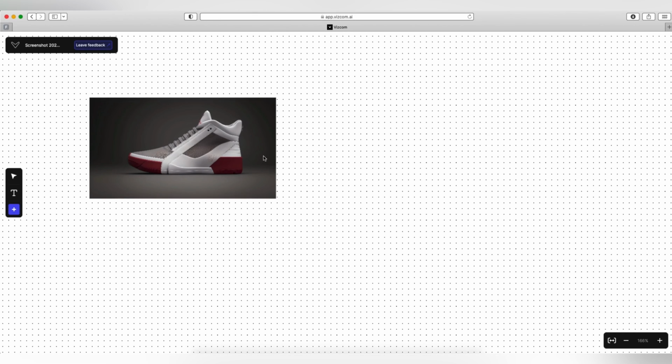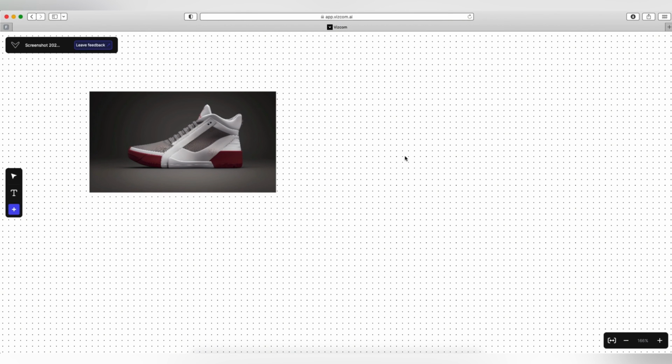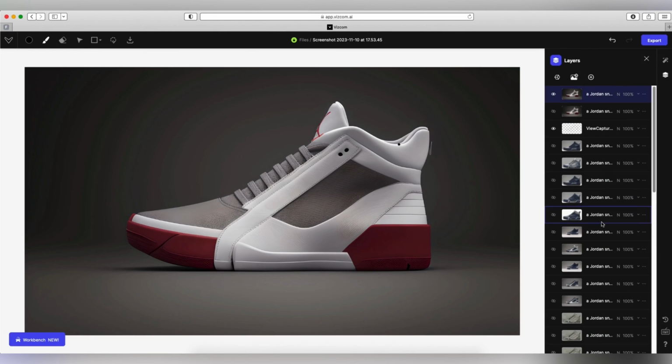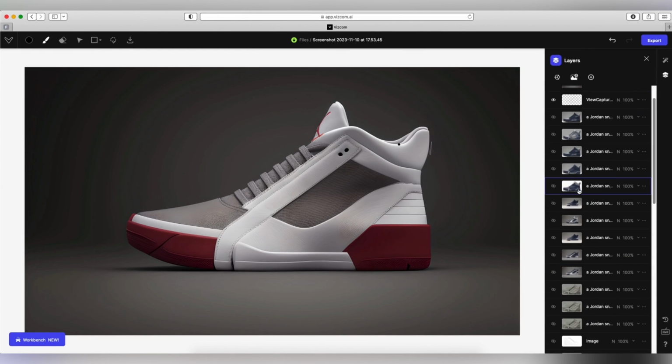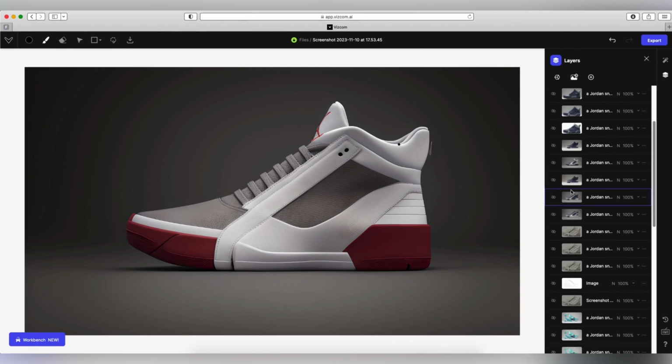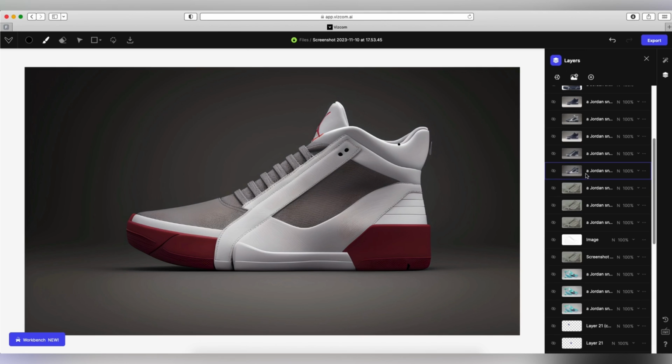You can do many different adjustments, see where you're going, see which one was the previous image, instead of having to go back to the layers, which sometimes, if you create quite a few designs, could be quite challenging to see some little detail that you have liked and want to reuse for your designs.